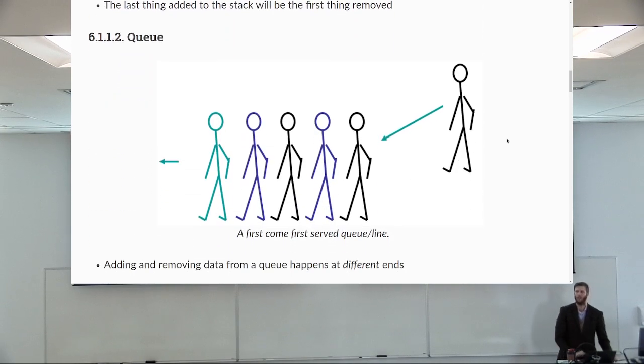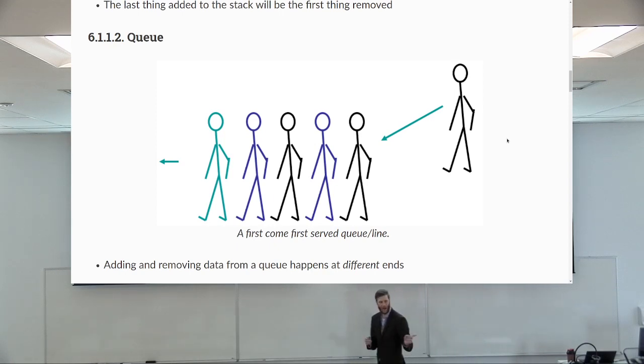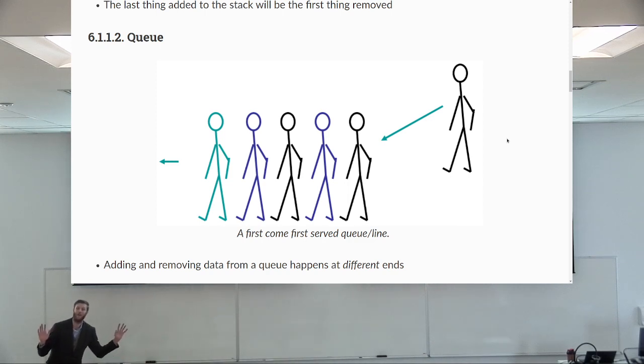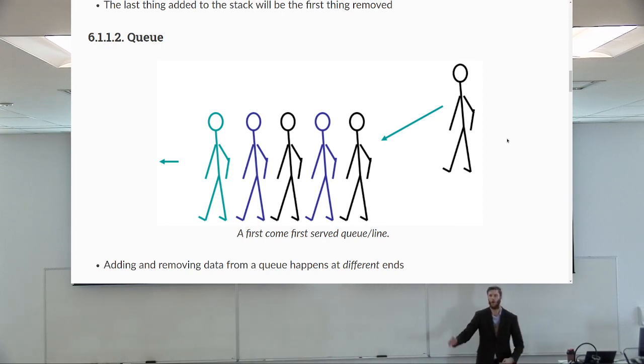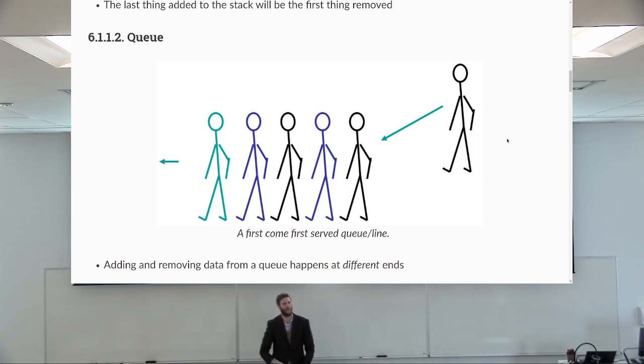A queue. Who's ever stood in a line before? Of course you have. When you enter a line, where do you go if you're a normal human that lives in society? The back of the queue, right? You don't just jump to the front of the queue. You're going to piss a lot of people off if you do. So the rule is you enter the queue at one end, and you wait your turn. Eventually you work your way up to the front, and then it's your turn, right? So entering happens at one end, and removing happens at the other end. The stack was different. Entering and removing always happened at one end, the top, and a queue is different. It has a front and a rear.